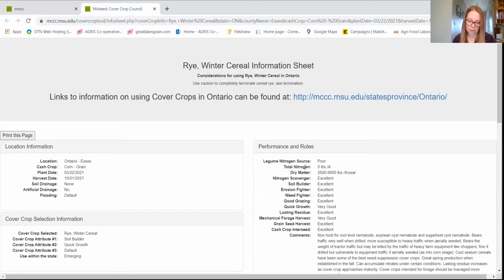So yeah, things that we need to consider. I'm gonna exit out of here and just go back to the screen. So like I said before, we want to consider, are we drilling it or broadcasting it? The main disadvantage of broadcasting cover crop is the lack of establishment or the uneven establishment. That's consistently what I hear from farmers is they have strips of the cover crop. It doesn't quite make the length of the broadcast like the fertilizer does. The smaller seed, so there's strips throughout the field.